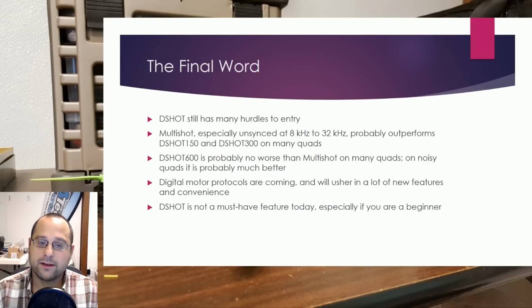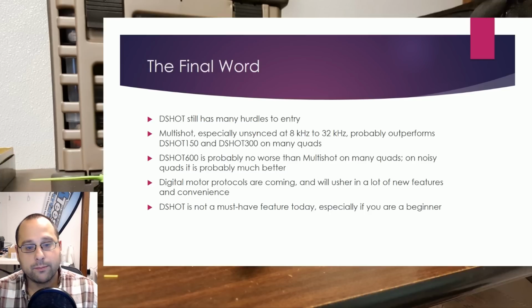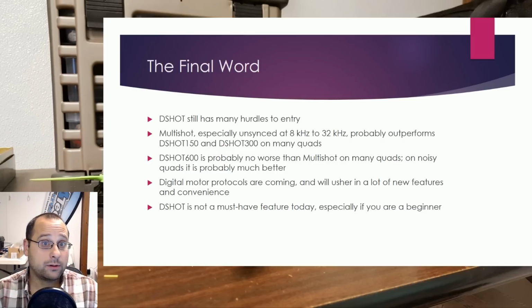Dshot is not a must-have feature today, though. There are scenarios where Dshot is going to significantly improve your handling. I think there are people out there who are running, maybe, One shot right now, and they have a very noisy copter. If they were to go to Dshot, then probably they would see a big improvement. But they could probably go to Multishot if you're running BLHeli-S. So if you're going to go to Dshot, then you're running BLHeli-S. And if you're running BLHeli-S, then there's zero reason for you not to go to Multishot. You should be running Multishot. If you have BLHeli-S and you're running One shot and not Multishot, run Multishot. What are you thinking? It's better. And now you understand why.